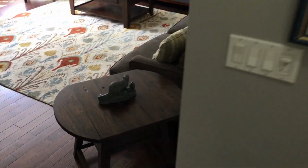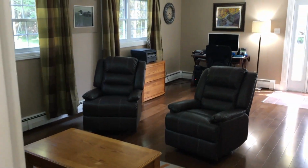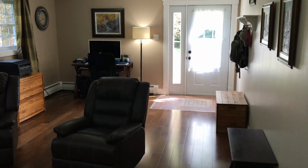Now we're going to be going to the lower level, we're going to call it. So there's the garage, which we went into a moment ago. And now we're going behind the garage. So this is going to be called the family room. So there's another, the new door system that we saw outside, more engineered hardwood floor. There's tile by the entrance.